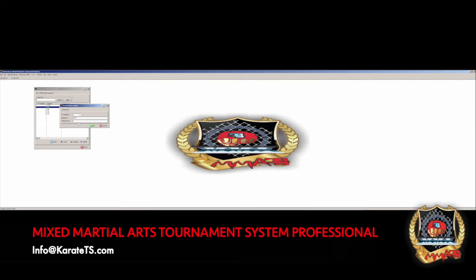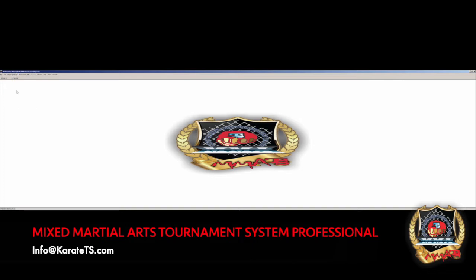and you could write a definition of that category if that's something you like to do. Let's say you want to put 175 pounds, and you just want to write that so you know that that's your 175 pounds. And you could create each one, or you want to put middleweight, or lightweight, or maybe featherweight, whatever you want to put. But that's how you're going to create your categories. Here obviously you get to change and delete the categories also. We close that. We go back here.